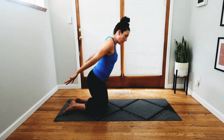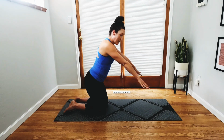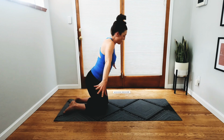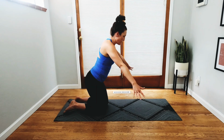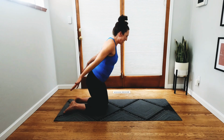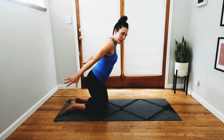Extend the arms behind you. Sweep the arms in front of you. Tap the thumbs, this time nice and low. Inhale, sweep them back. Imagine trying to tap the pinkies. You're not gonna be able to, or maybe you are. I'm not able to. Tap the thumbs, tap the pinkies. Tap the thumbs, tap the pinkies. So it's like you're making this little semicircle around your hips here.